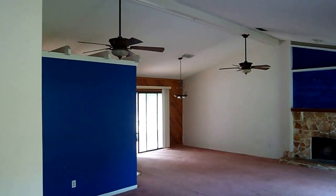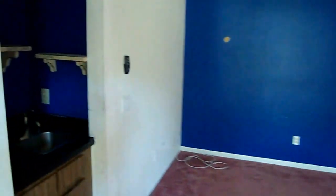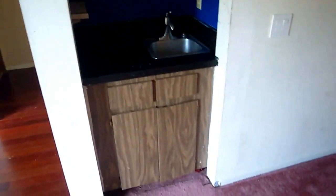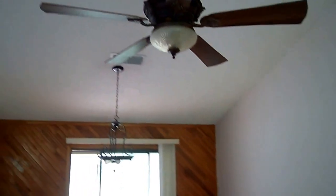As you walk in the front door, to the right is the family room area. You've got high ceilings and a really big open area here, which is great. Throughout the entire home you're going to have some flooring and painting that needs to be done, and some trim work. Here on my left is a small wet bar area. The fireplace is a wood-burning fireplace with nice stone accents around it. Beautiful ceiling fans and light fixtures here.